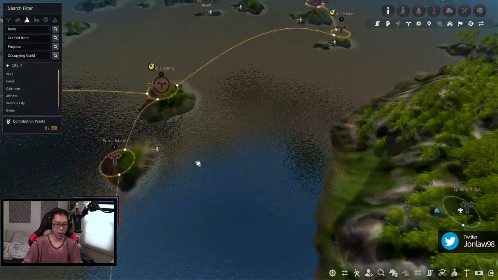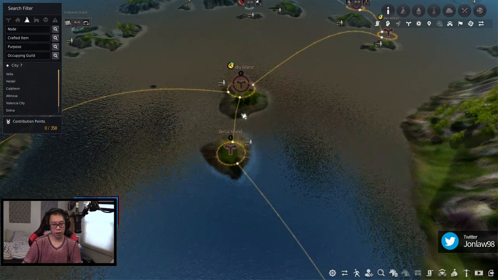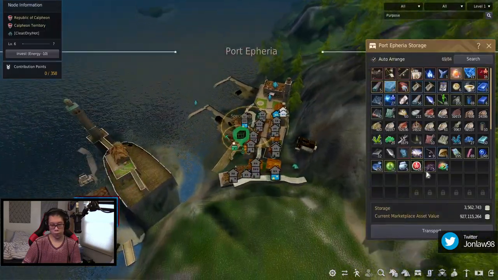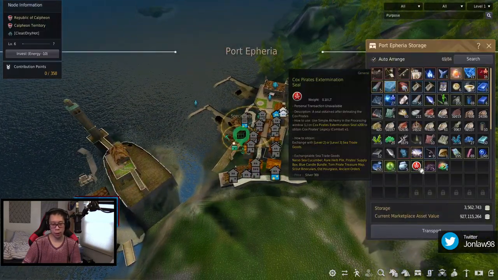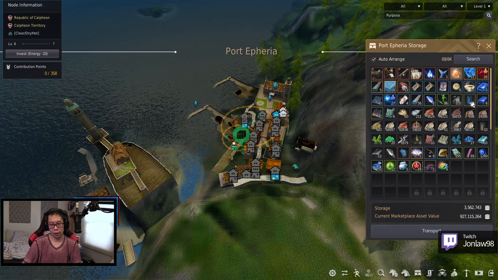And over here is something that I know some people did, I just never bothered. If you leave an alt or a character on these islands, you can kill the Cox Pirates, and they can give you extermination seals. And you turn 200 extermination seals into one red artifact. Now, this was the bottleneck for me.